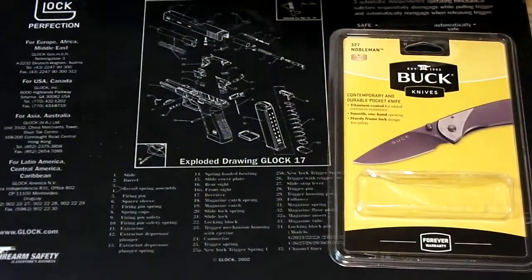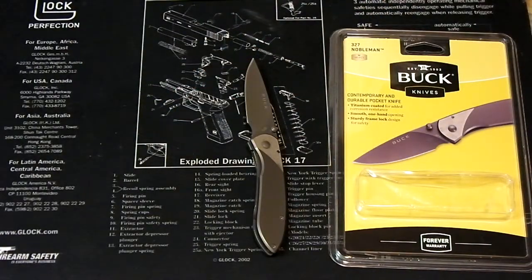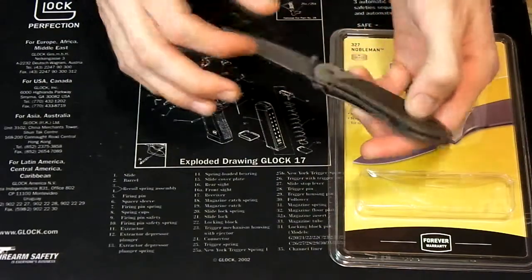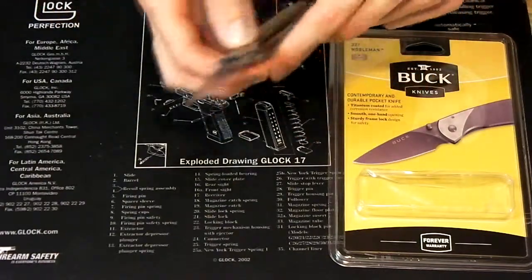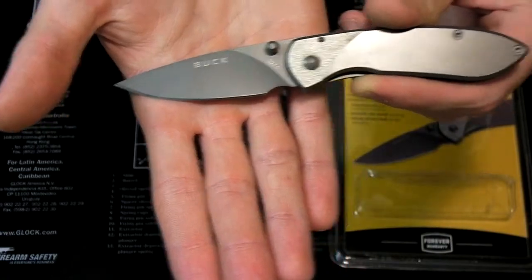The blade steel. This is where this review is going to get kind of ugly. The blade steel is 440A stainless steel. For the ones who know or don't know, it's a Chinese produced steel. It's adequate. I think it might be in-house, I'm not sure. No, I take that back, it is Chinese. It's a very soft steel, and it does rust very quickly because it has a good bit of carbon content inside the blade. But luckily, Buck puts the titanium coating on the blade to help slow that process down just a little bit.